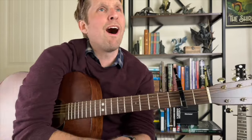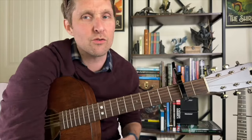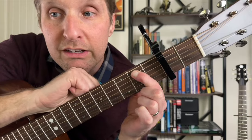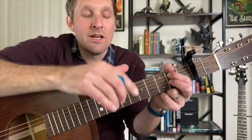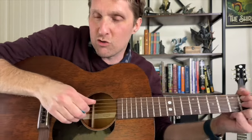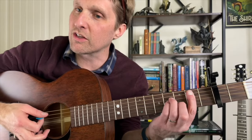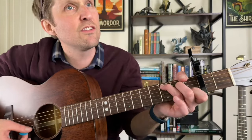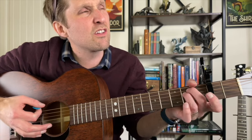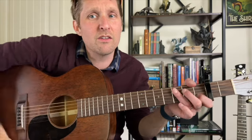So here's what you can do — I have two things. One is we're going to play a B minor 7, which is not going to sound quite right, but it's still sounds sort of right-ish. Put your pointer finger on the second fret of the second string from the top, and your middle finger on the second fret of the third string from the bottom. When you play this, make sure not to play the top string — you really just want to play the middle four strings. This is a B minor 7 chord. So then it's B minor 7, C.